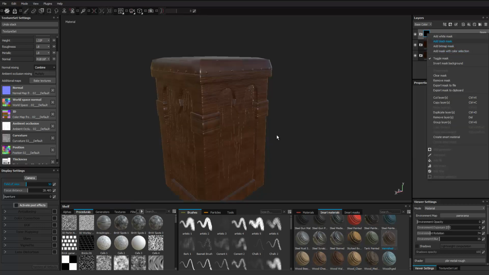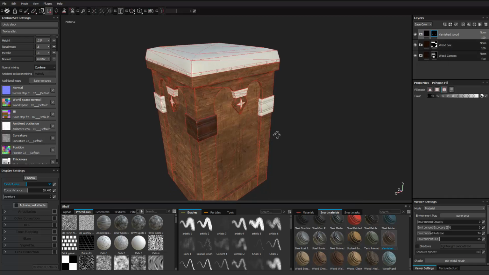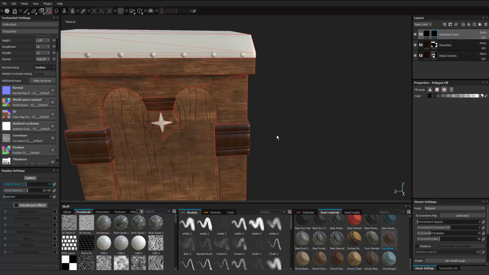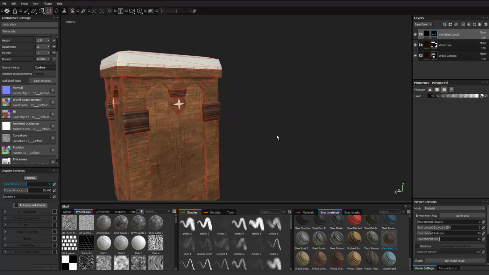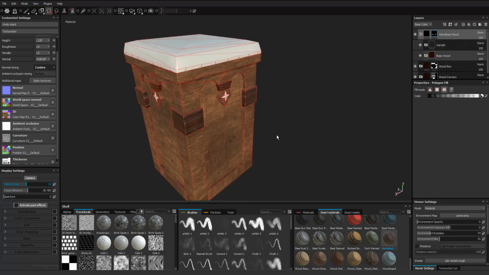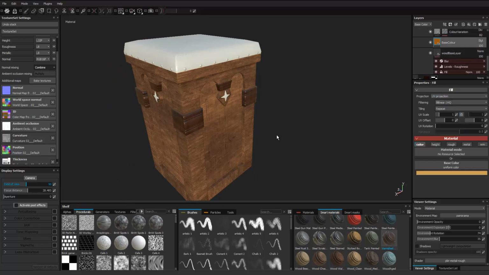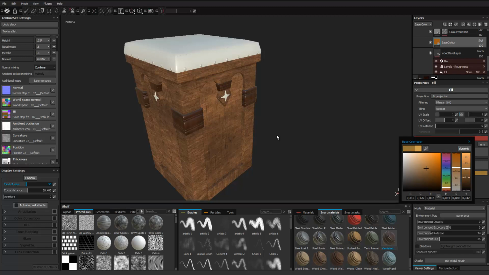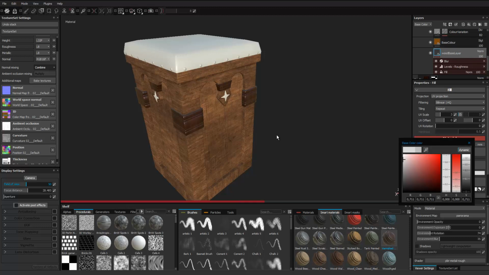Okay, this wood material here, smart material, is going to be used in order to take care of these small pieces. And by the way, in order to find these smart materials, you're gonna go to the Substance Share website, and you're gonna download them. Go to your Substance Painter folders in the installation directory, and you're gonna put them inside the shelf of materials, and you're gonna close the Substance Painter software, reload it, and you're gonna be able to find them in the smart materials section.